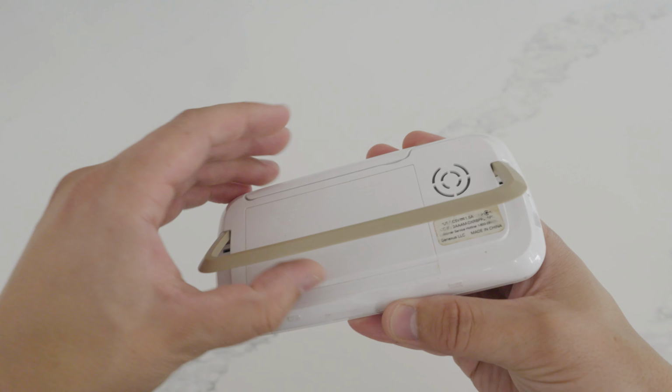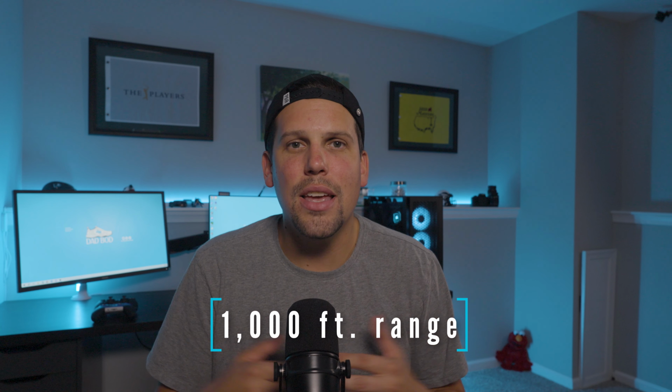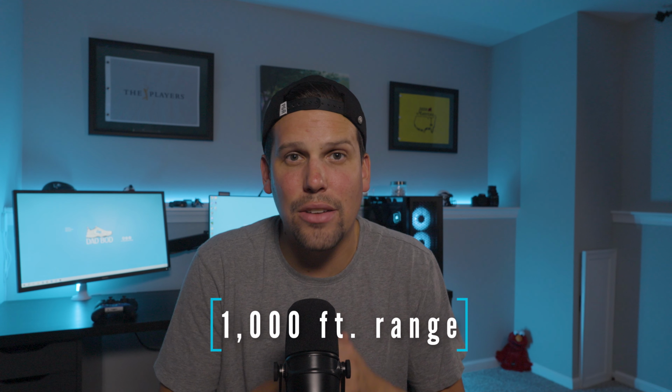The monitor itself fits into my hands very nicely. It's also not too large to inconvenience you on the go. On the back, you have a nice kick plate, and on the top is an antenna to help with the range. Speaking of range, this thing reaches up to 1,000 feet. We decided to test it one time, not while a kid was sleeping of course, and the range went way further than we'd ever be comfortable leaving our kid while sleeping. It is pretty nice though, when we put him down for a nap at my parents' house and want to hang out by the pool, we have no issues with range.